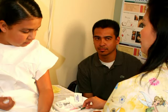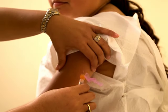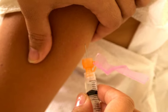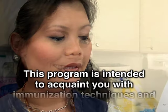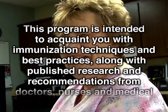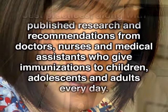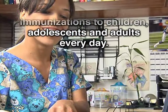For many healthcare workers, giving vaccines is an everyday routine. For others, it is a new experience they are eager to master. They all want to administer each vaccine safely and competently. This program is intended to acquaint you with immunization techniques and best practices, along with published research and recommendations from doctors, nurses, and medical assistants who give immunizations to children, adolescents, and adults every day.